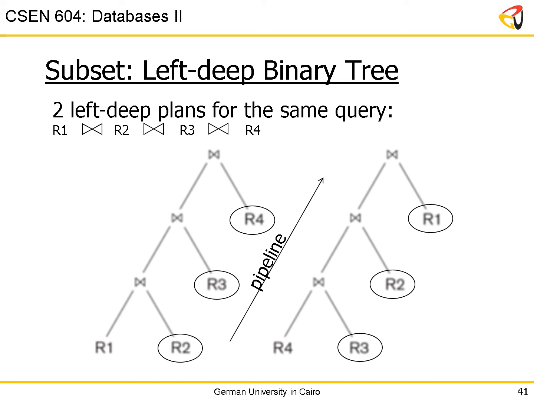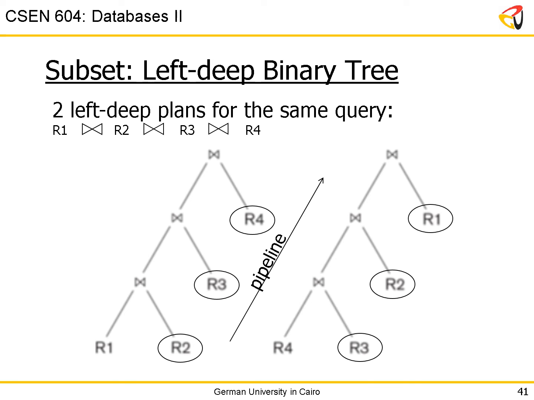So here's an example of the pipeline I am referring to. As you see, this is a left deep plan. If you look at the right child, you're always feeding a relation. If you look at it from the bottom, the one at the left, I'm joining R1 and R2. The result of this join is going to be joined with R3. The result of this join is going to be joined with R4. This is what we describe as pipelining. I'm introducing one relation at a time as I go up in the tree.